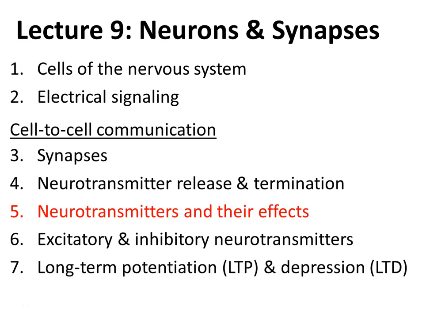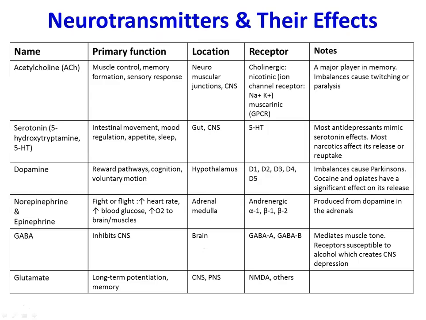Now that we went over generically how to release and then terminate neurotransmitter signaling, let's talk about some specific neurotransmitters, right? What I want to show you folks, and do not memorize this spreadsheet, please, is from a textbook, and I just rewrote it here. Some of these neurotransmitters we're going to get into great detail throughout the course, not all right now, but slowly. But this is a trajectory. And some of these neurotransmitters, I'm not going to go into great detail. So don't memorize this slide. Just wait for us to move together as a unit throughout the lecture.